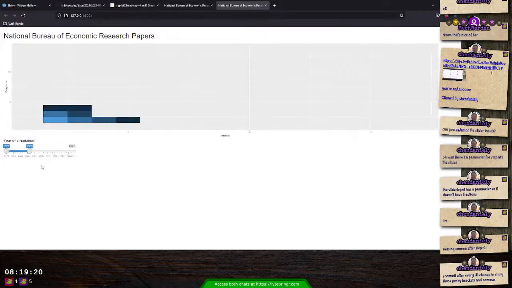And so we can step it through time with the arrow keys and see when we had that expansion beyond 5. When did we get outside that box? Okay, so it wasn't until the year 2001 that we stepped beyond 5 authors.